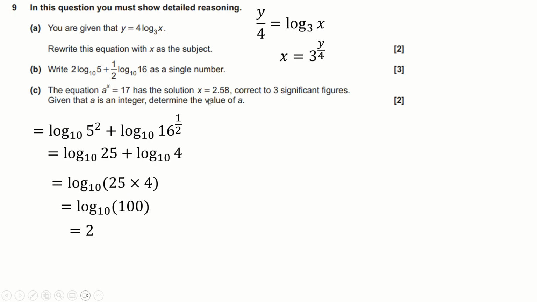The equation has a solution this, determine the value of a. I was quite confused by this question because I forgot that we had a calculator, and also I think maybe I forgot that because this bold text suggests to me that you're not allowed to use one. But apparently the way to do this is just type in the 2.58 root of 17. I just said that 3 squared is 9 and 3 cubed is 27. 17 is in the middle, so therefore if this is an integer, it has to be 3.